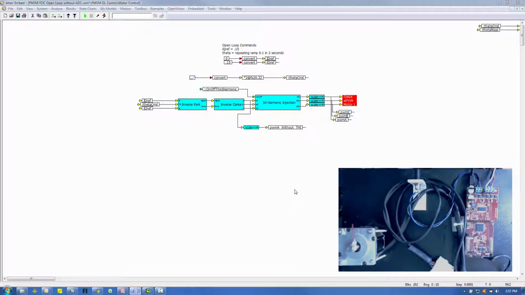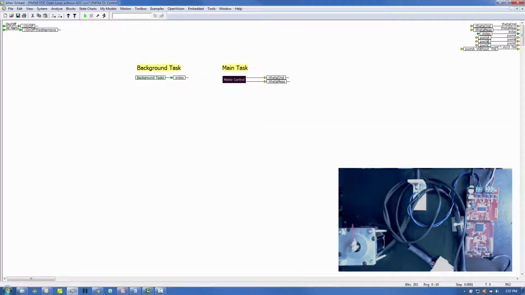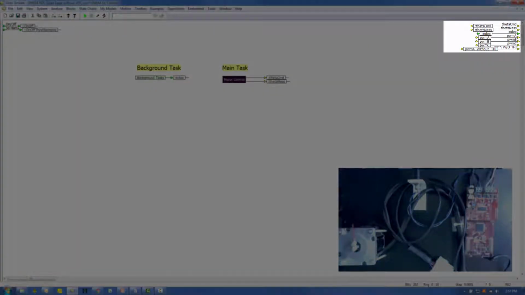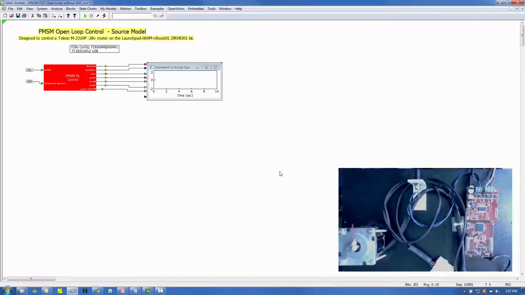We'd like to look at several of the signals from the target as the open loop control is executed. I've wired 7 signals, the theta command value, the measured theta value, an index signal coming from the built-in encoder, and the 3 PWM signals. In addition, I've added the PWM-A signal before the third harmonic injection as the 7th output, so we can compare the signal power in the PWM-A signal with and without third harmonic injection. Let's code gen our source model and see how this works.